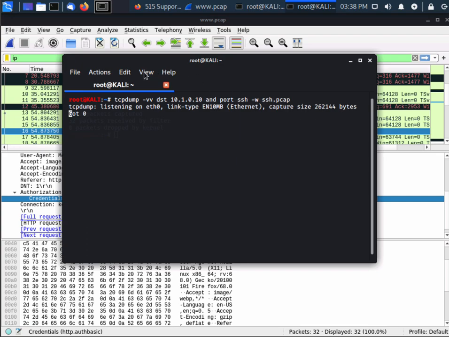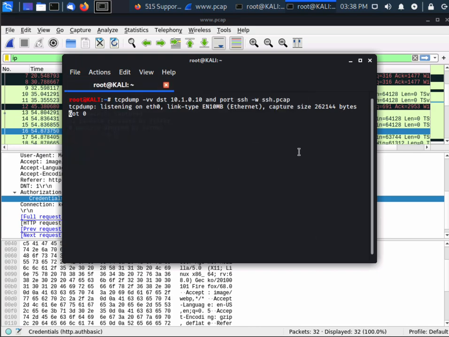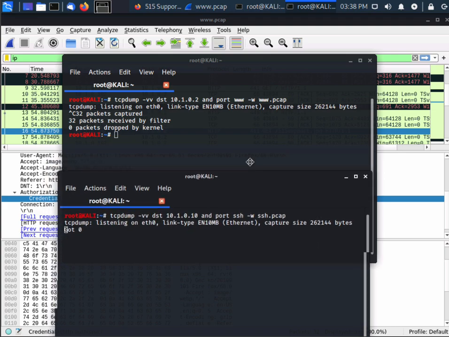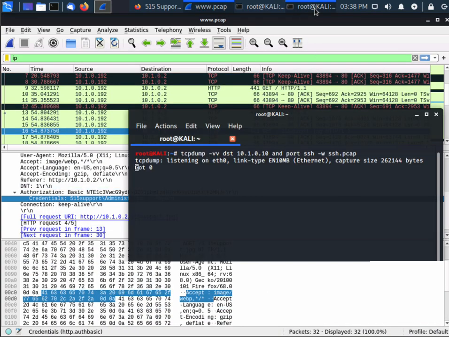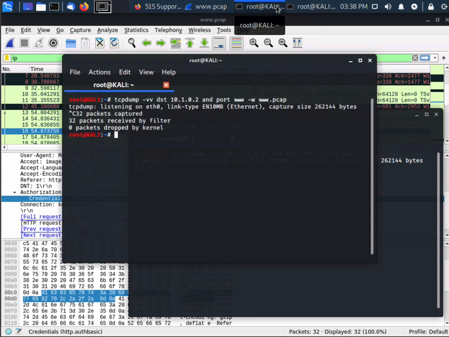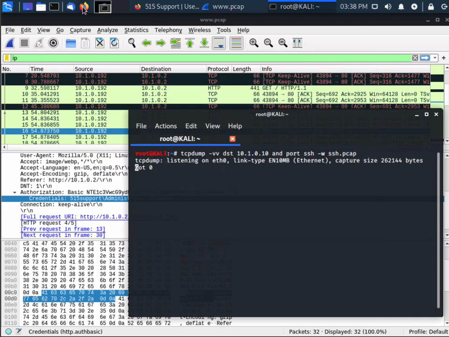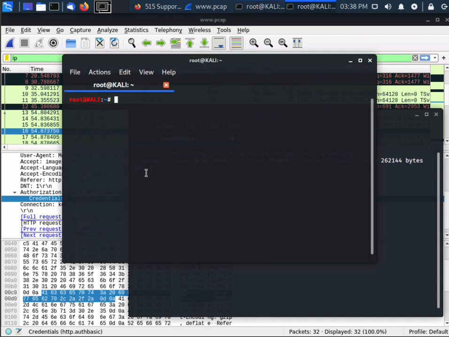And in order for us to do that, we'll have to open a new window. Okay, hold on. So we're listening on this one. I'm going to go ahead and close this one out. I'm trying to open another one. There we go.